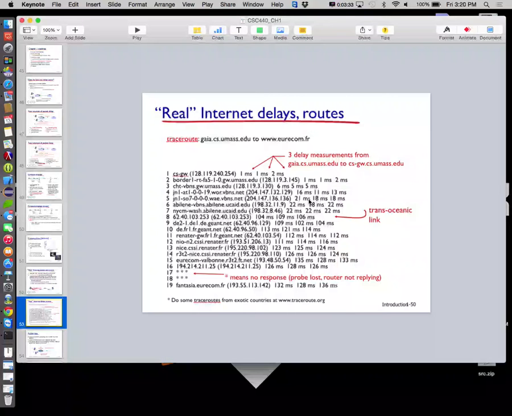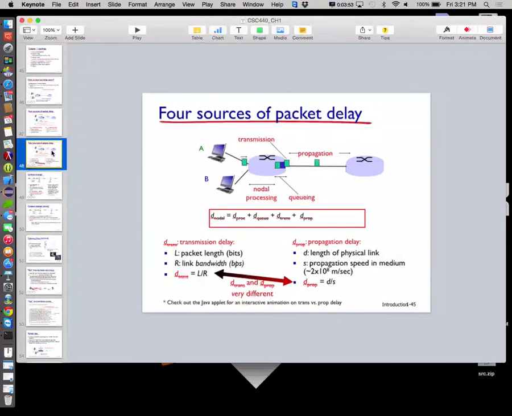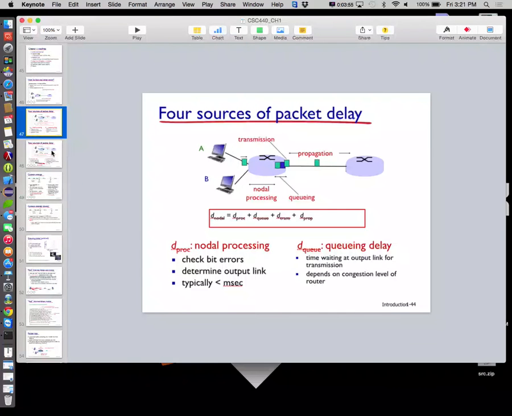Then you start seeing it go up. So we're at 16 milliseconds, 21, 22, 22, 104 milliseconds. All the way down, this took 126 milliseconds. So we start seeing these things add up over time for the delays. Now, from our perspective, 1,000 milliseconds is 1 second. So 110 milliseconds, which on paper looked like it was a lot, is 1/10 of a second. That's not that much, right?